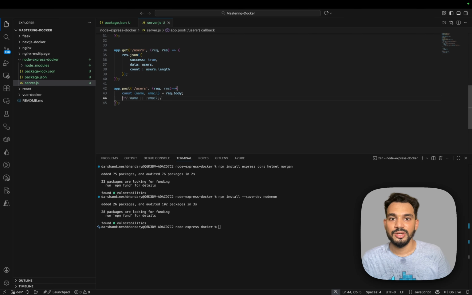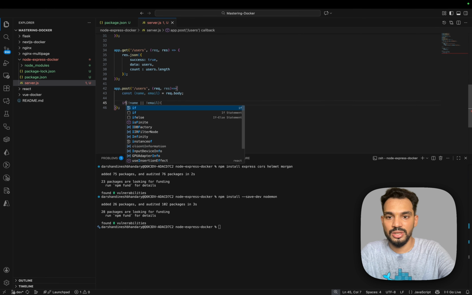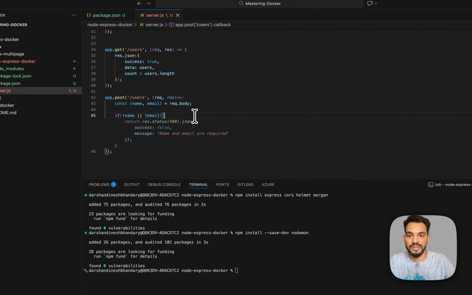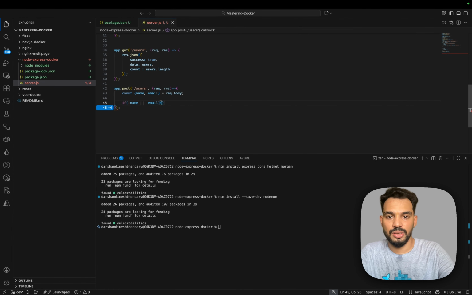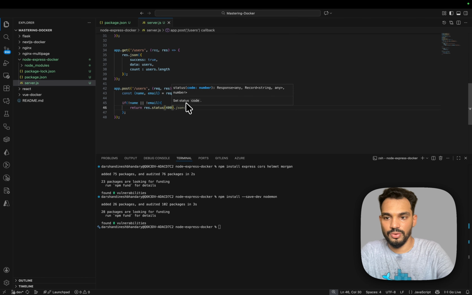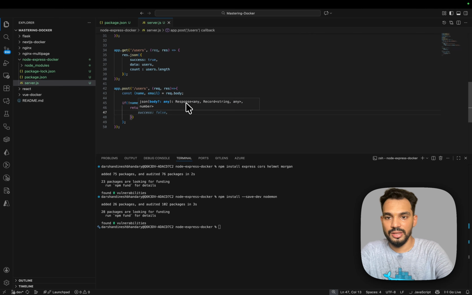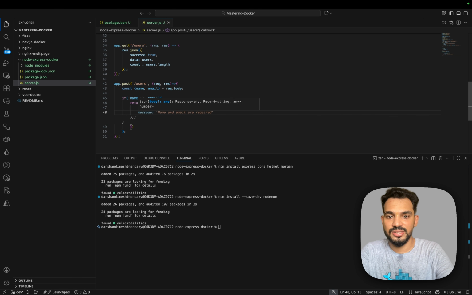And then I'll define the logic. Now, to create a user, we need to have name and email as a mandatory field. So we'll handle that. Suppose if I don't find name and email, then I will return response.status as 400, and inside that I'll embed a JSON object, and there I'll say that success as false and message name and email are required.